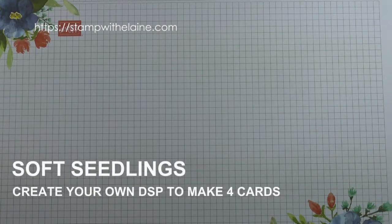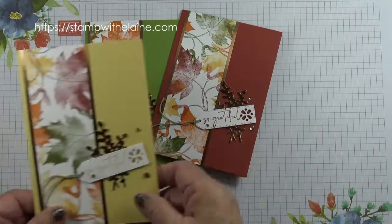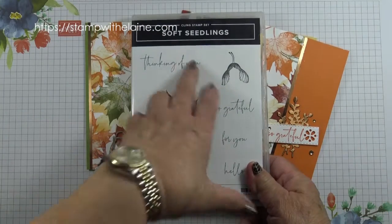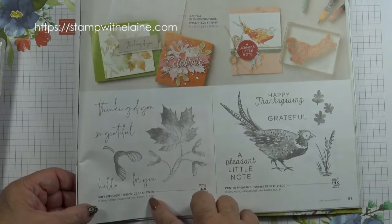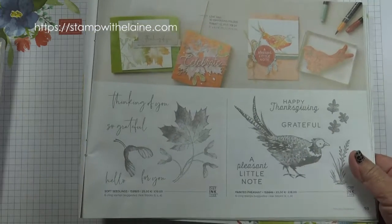Today's project is on making multiples of a card in different colourways. These are autumnal cards and I'm using the Soft Seedlings stamp set. You'll find the stamp set on page 53 of the July to December mini for 2022.